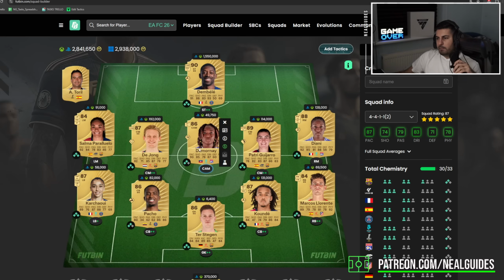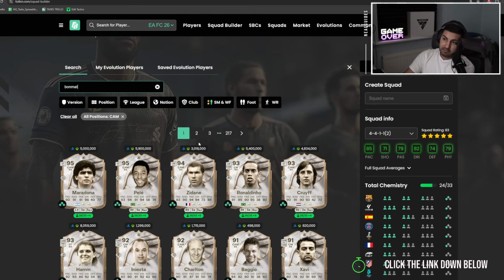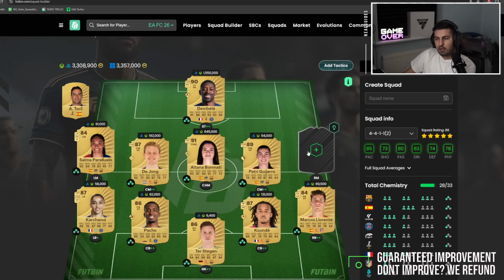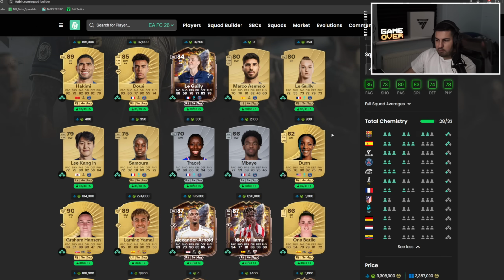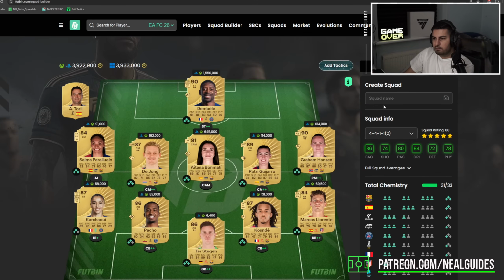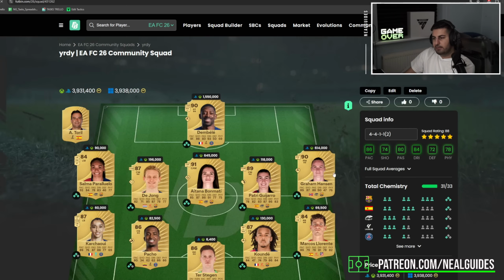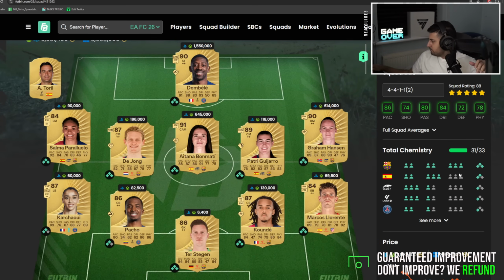I think, who would I really want long term? Maybe I would go here with a Bonmati. I think she's a fantastic CAM. And then on the right hand side, you could go Hakimi for right back, but not as a right mid. I think Nico Williams has to go in instead. Maybe you can argue Hansen if you really want, but something like this, that would be my perfect 3 mil team right now. That would be the team that probably lasts you a very long time.